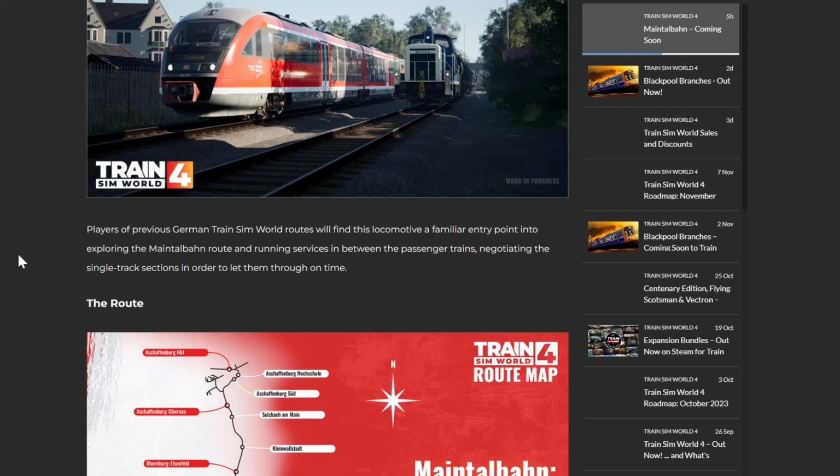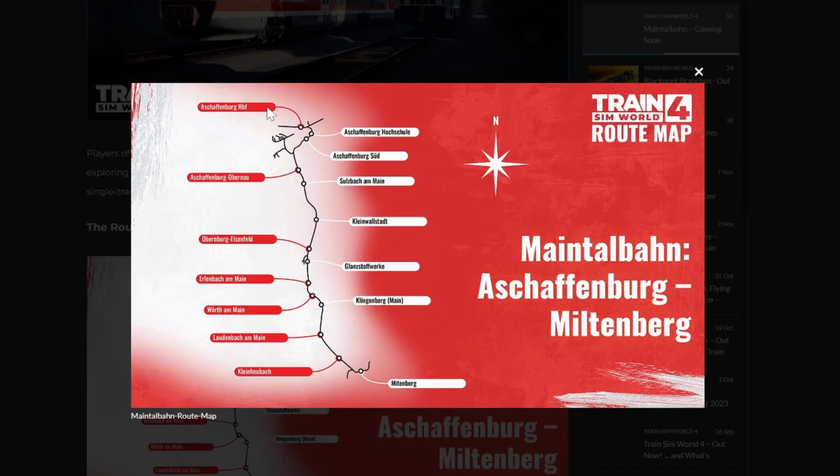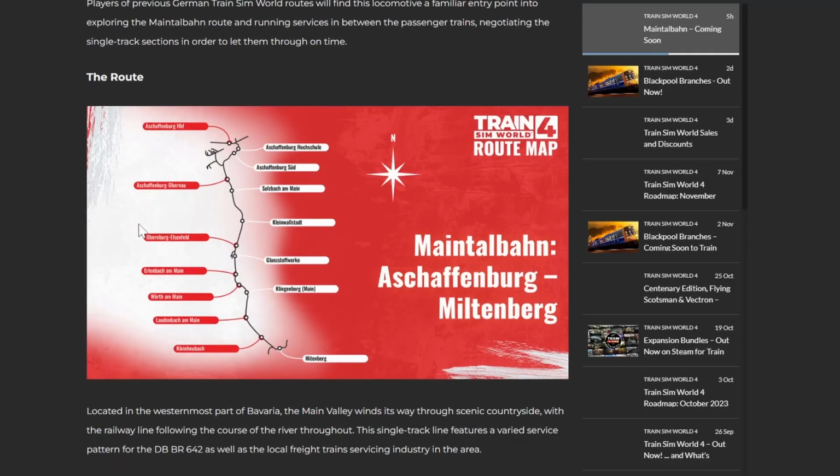Will the DBBR 204 from Rivet Games, which is a main Maintalbahn DLC, because you can see on the route here, Schaffenburg and this whole Docklands area, Schaffenburg, Koschel and Sud, they're already in Train Sim World. They're within the main Maintalbahn route, which released in, what was that? February? I think it was March 2019. The main Maintalbahn release. So hopefully we'll see the 204 as a substitute of services, and maybe if you own main Maintalbahn, you'll see all the trains up there. Okay, cool.